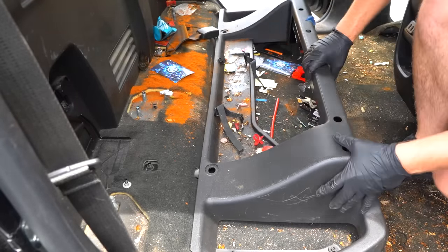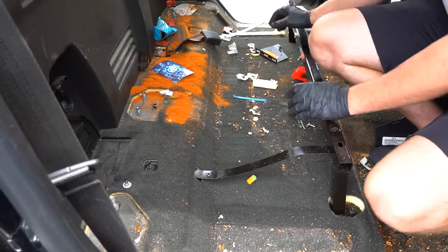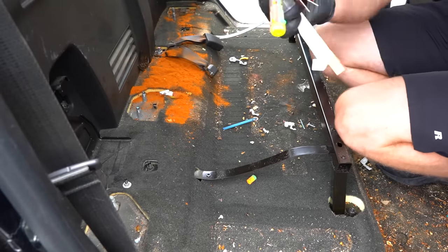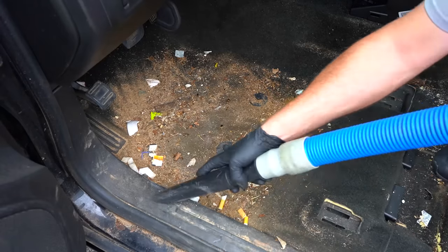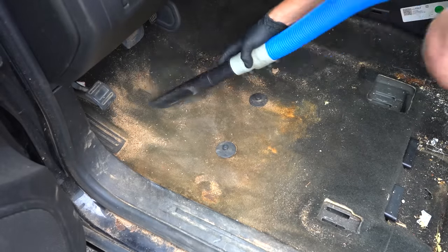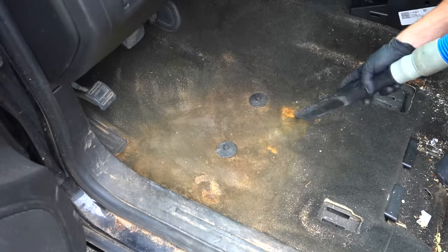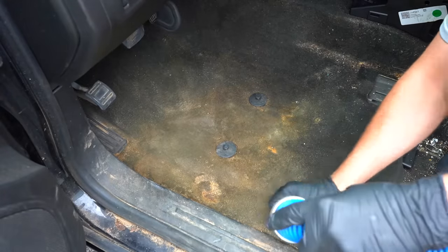Also, I didn't get it on film, but I had an exterminator crew come out and spray this entire truck. I've had this truck for 2.5 weeks now, so this is not just a one-time thing. I made sure that this truck got a thorough 100% cleaning, that every single roach was killed, and all the eggs removed. So this isn't just like we vacuumed it out, cleaned it, and sold it to the customer. We made sure this truck was 100% before selling it to its new owner.